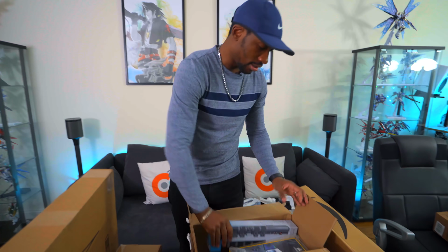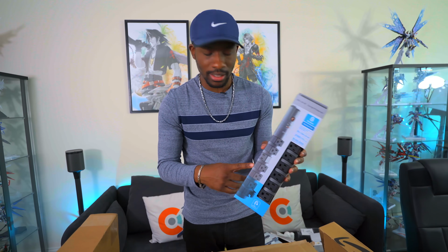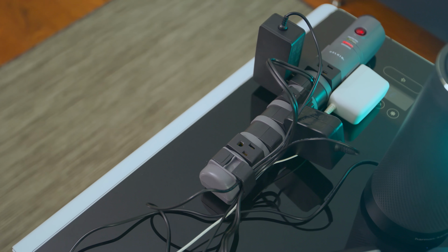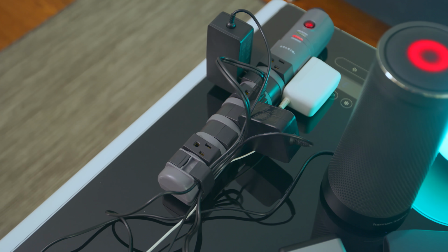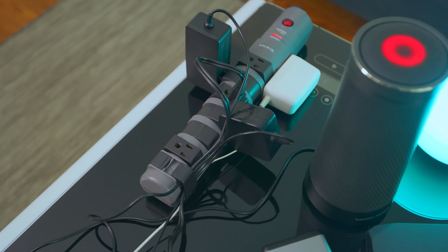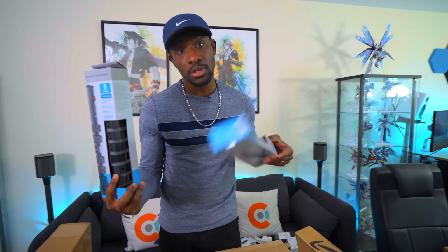Oh, so these are some of the things that I picked up from Amazon. Now, I needed some surge protectors. You guys know how I feel about Belkin surge protectors. Now, this is great for those gigantic plugs that just take up too much room to share a spot with another plug. So you can actually turn these around and get them out of the way, which I really, really like. So I've got two of these. Definitely good for a setup.